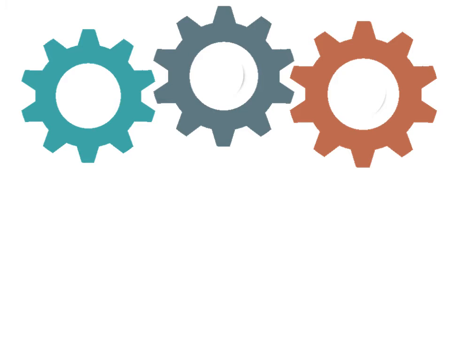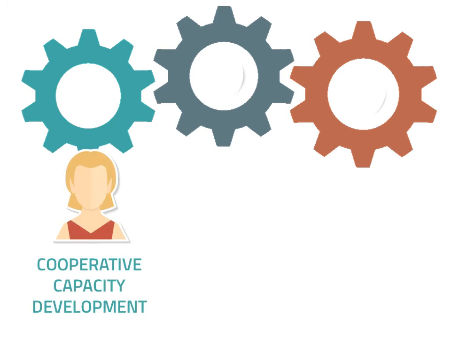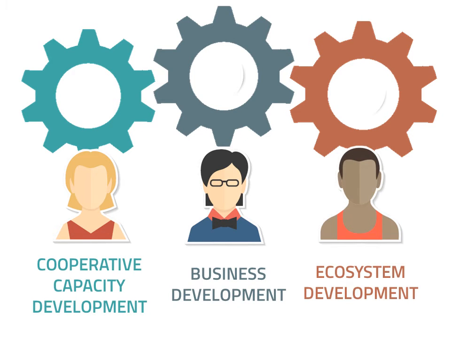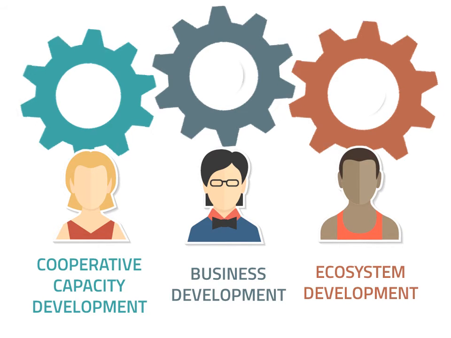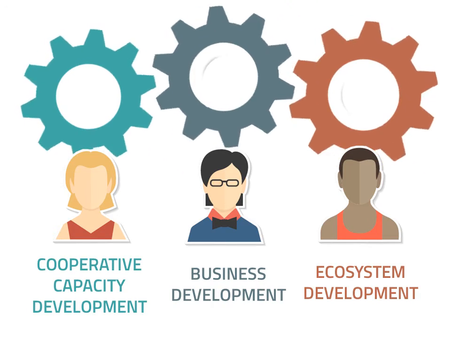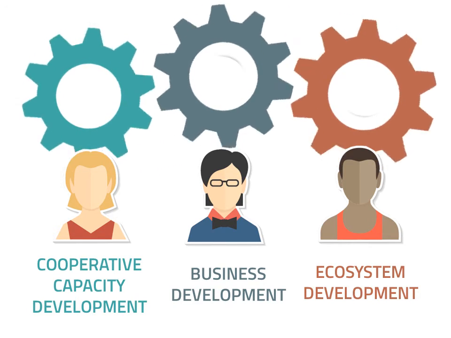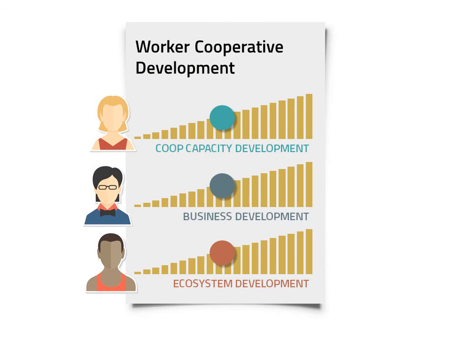Worker cooperative development can be broken down into three major areas of activity: developing the cooperative capacity of members to run their business together, developing strong and viable businesses, and developing an ecosystem that helps cooperative businesses thrive. All three areas are essential, all work together, though each developer may emphasize different activities within their organization. We'll focus in on each of these from the perspective of the low and high touch spectrum.